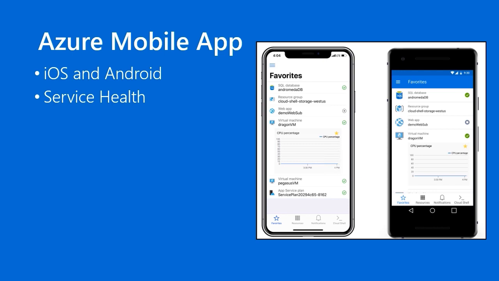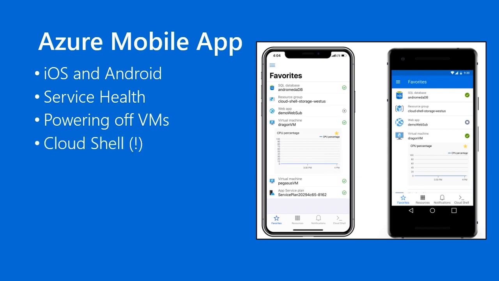Is Microsoft having a problem on their side that could be affecting some of my resources, as well as things like powering off VMs? If you forget to turn off a VM or a cluster, you can just whip out your phone, authenticate into your Azure environment using the mobile app, tap a couple times and you're finished.